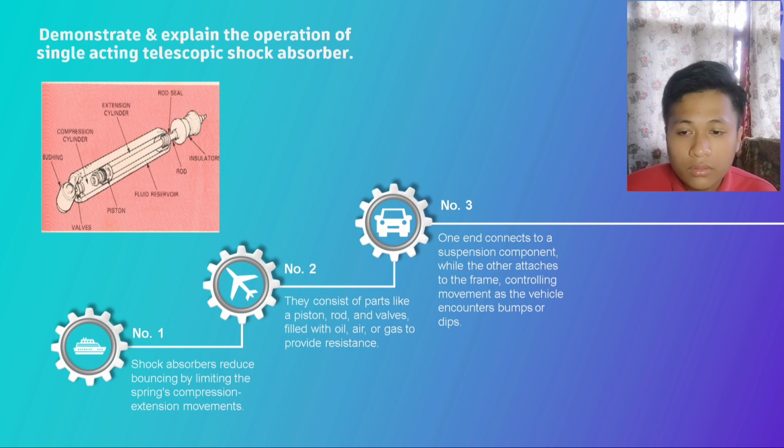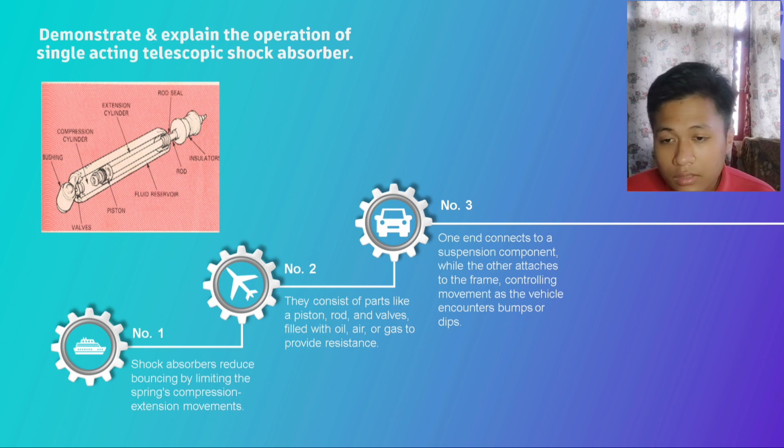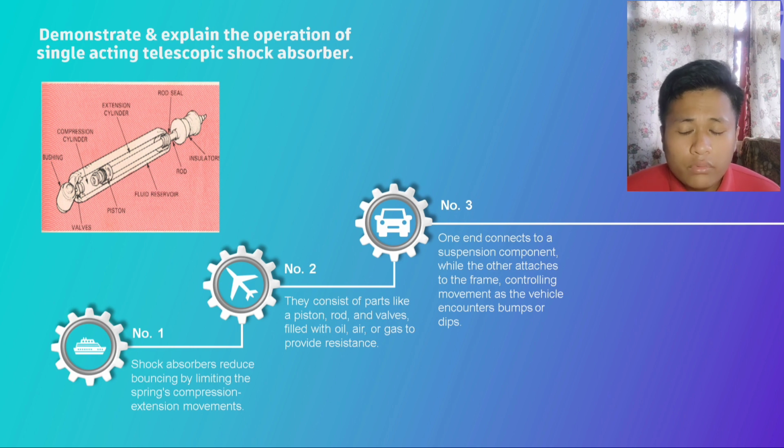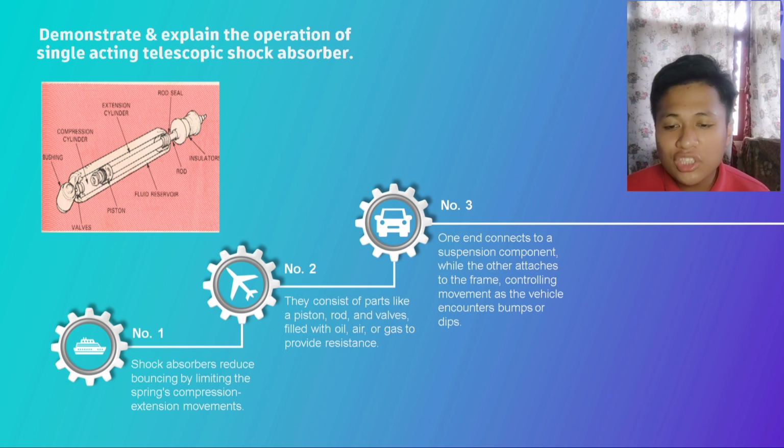The figure shows the basic parts of the shock absorber. They include a piston rod, rod seal, piston, reservoir, operation cylinder, extension cylinder, and flow control valves. Most are filled with oil, some are air or gas and oil filled. When the shock is compressed or extended, the oil causes resistance to the movement. The rod tends to drag slowly in or out. This tempers spring and suspension system action.